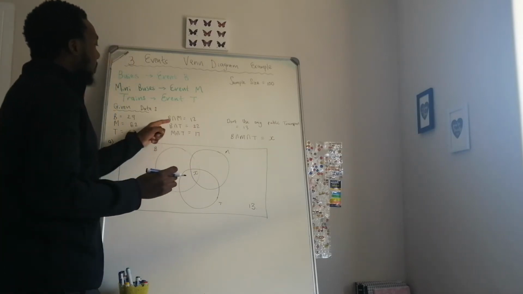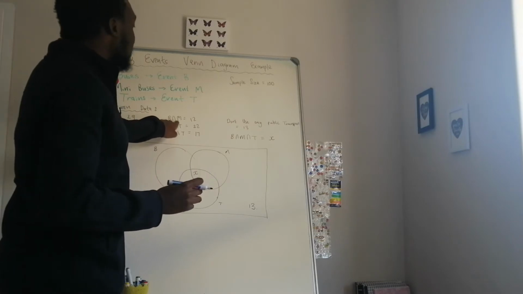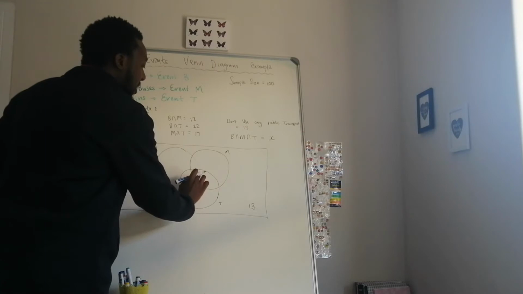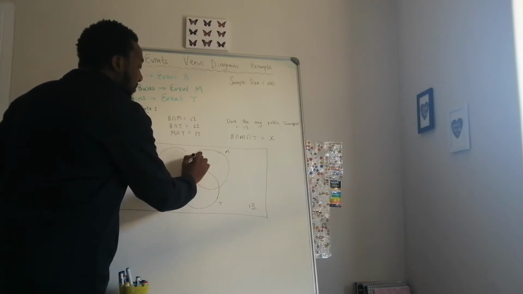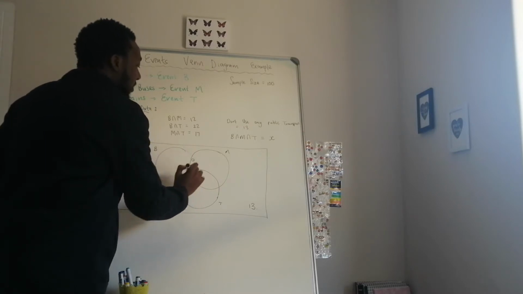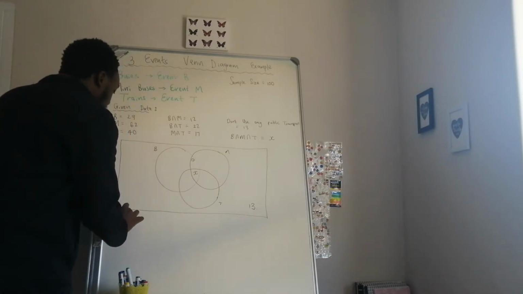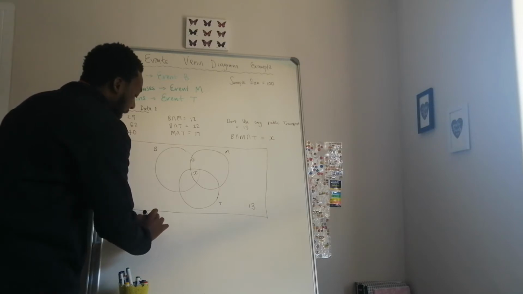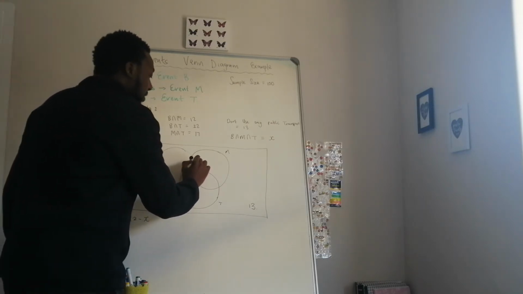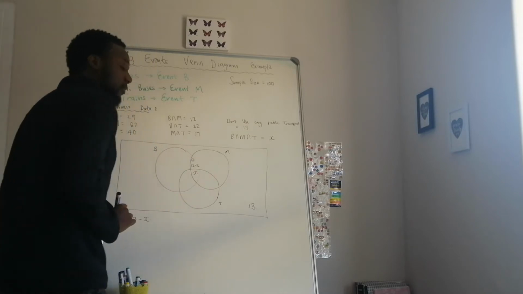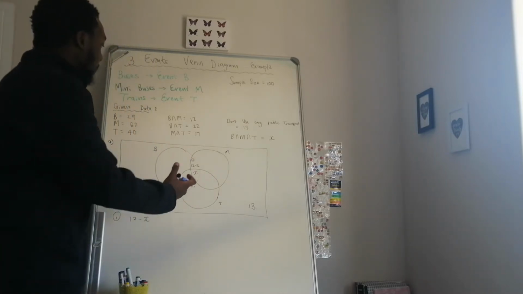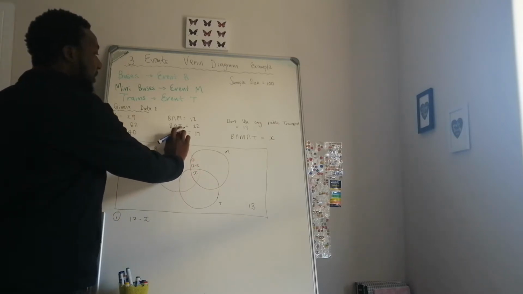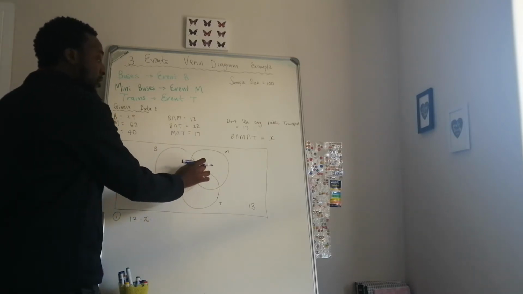So think about it. This B intersecting with M is this whole space right there. So what would this space be? I'll call it I there. I is equal to 12 minus X. That's what this space is. 12 minus X. You get it? And so, what else am I given? B intersecting with train.